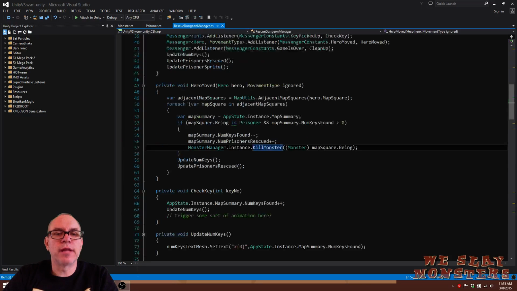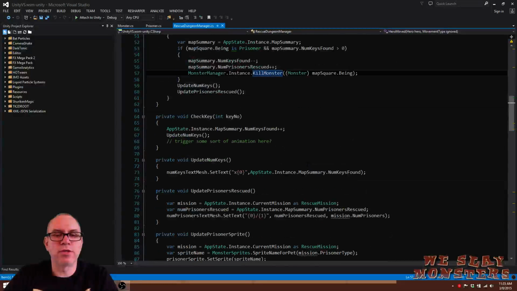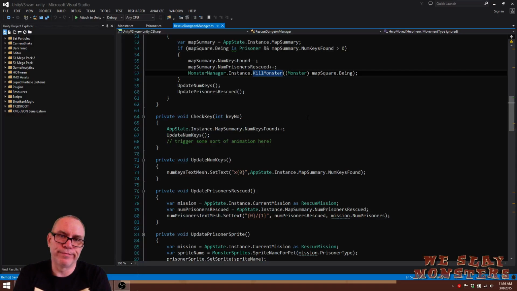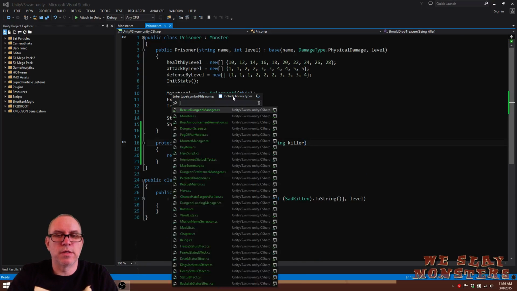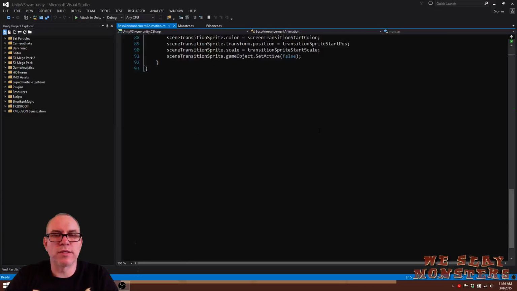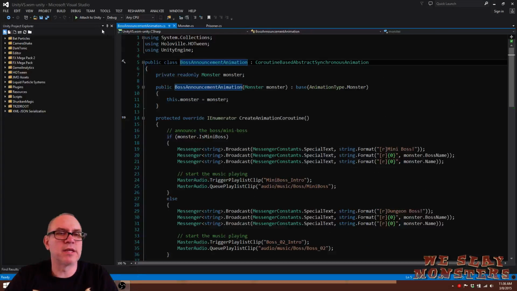All right, so the last thing I want to do is just add a little animation for rescuing a kitty or rescuing whatever it is. I'm going to kind of steal the boss animation. I think I'm going to want to do the same thing. Zoom the camera to where the creature you've rescued is. Enlarge them and place some sort of glowing background to them, and then maybe add some text that says something about how awesome you are for rescuing the kitty or whatever it is. So this is the animation that does the boss thing, and I think I want to do almost everything this guy does.